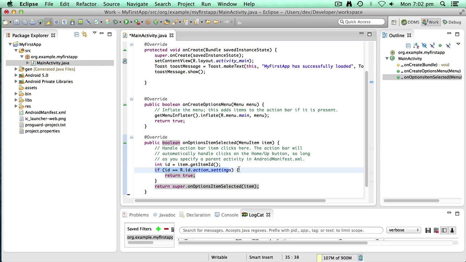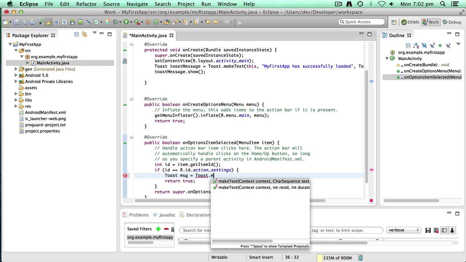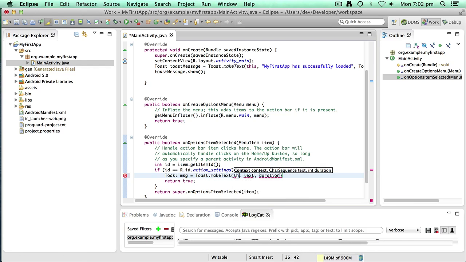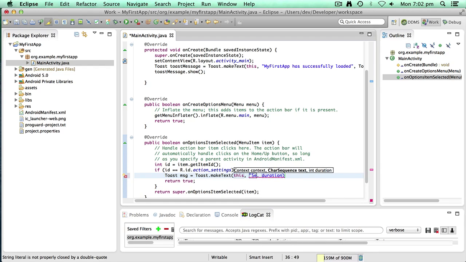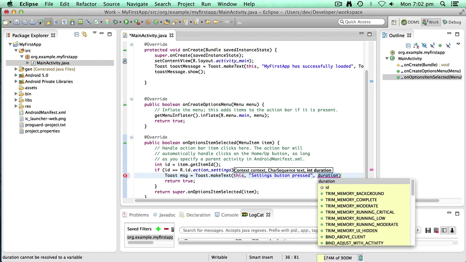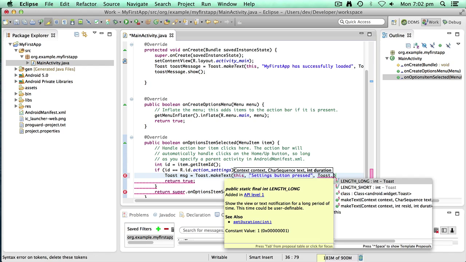So what we're going to do is, before that line, we're going to add another line and add another toast statement. So we're going to add toast, and we'll just put a little abbreviation this time. Message equals toast dot make text. This again, and the text can be, we'll put settings button pressed. Duration, we'll go toast dot length long again.